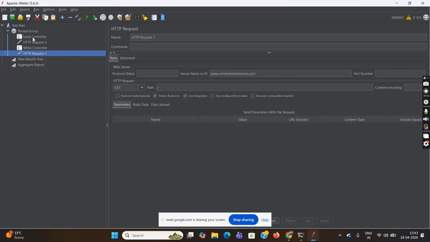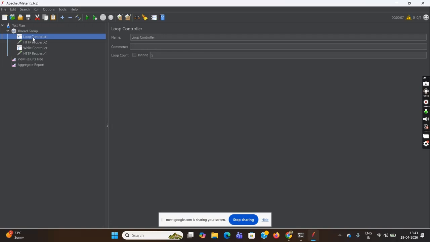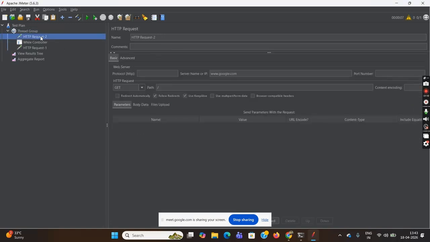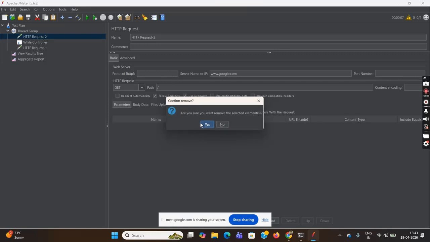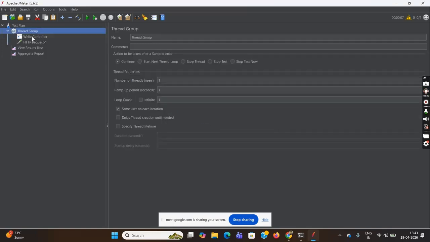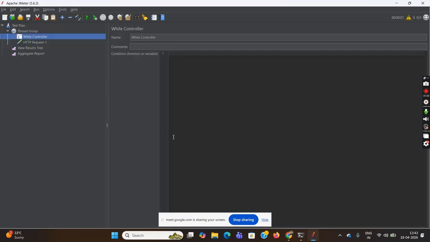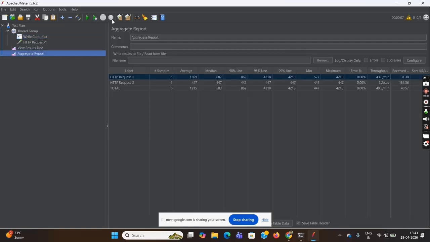If I now delete this loop controller and also delete this request, I now have this HTTP request one inside the while controller, but in the while controller I have not specified any condition. So it will run infinitely. Okay, so let us run and check.